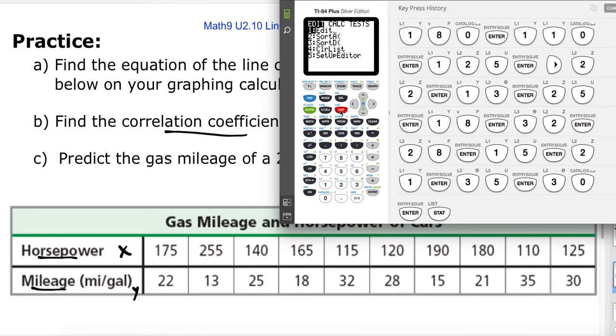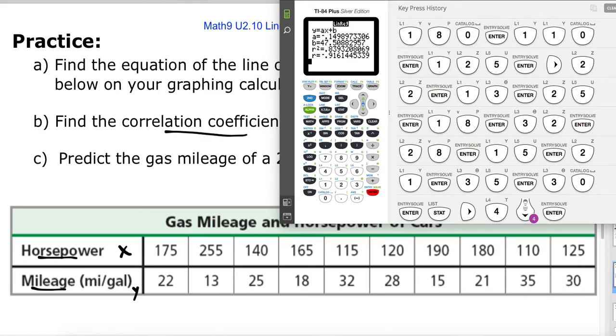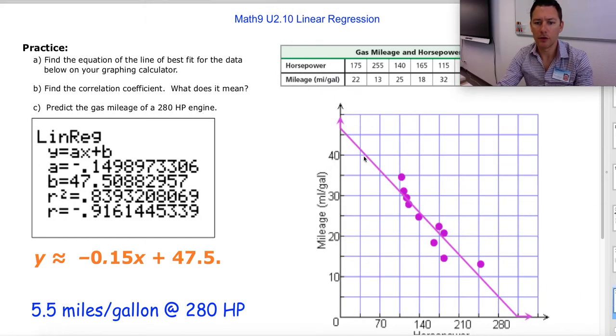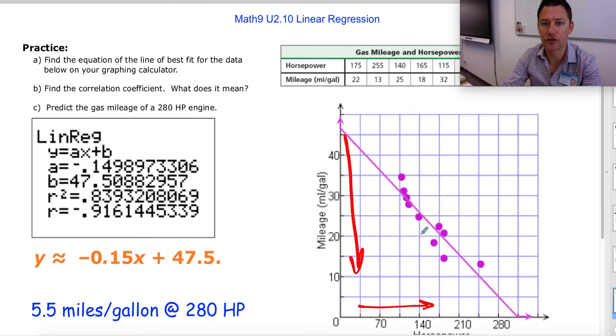Go back to statistics. We say we don't want to edit it anymore. We go over to calculate and go down to linear regression, or you can say 4. Right. Yep, we got all those in there. Hit calculate for me. And there's our screen. It should look like this. So let's get rid of this. You don't need to plot these points, but you'd expect as the horsepower increases, the gas mileage, the efficiency decreases. So this is the screen you should have gotten.